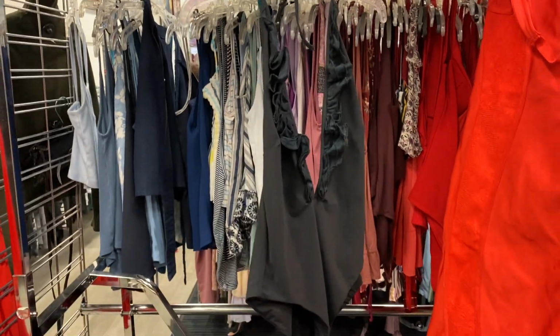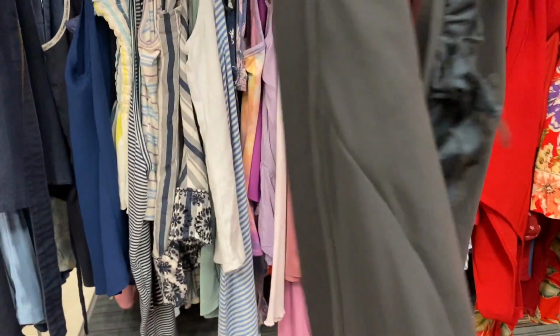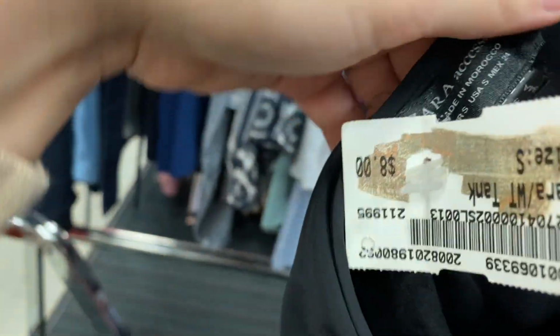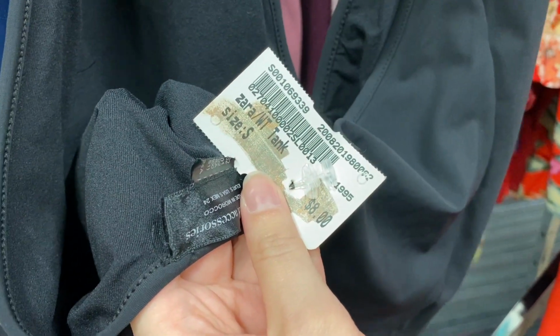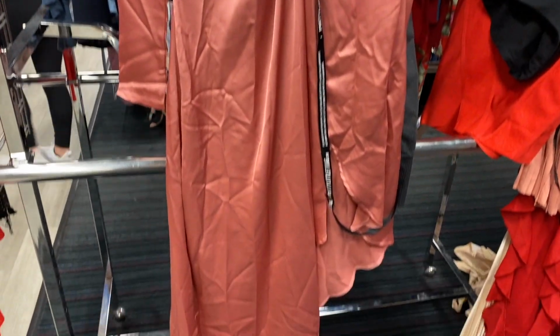Next up is a Zara bathing suit. It is a one piece, and one pieces do sell better than just a bikini top or a bottoms. And I grabbed this because it was on sale and it was 50% off, but I thought it might have been 75 because someone had gone over in like orange and green, and one of them was 50 and one of them was 75, whatever. Basically, I paid $4 for that.